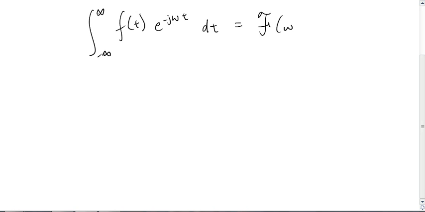I wanted to share a little trick that I use to remember the functional form of a Fourier transform. So if you remember, what we have is f of t, multiplied by a complex exponential term, and all of this integrated over time from negative infinity to infinity. And what this ends up being then is the expression for a Fourier transform of this function f of t evaluated at a given angular frequency omega.